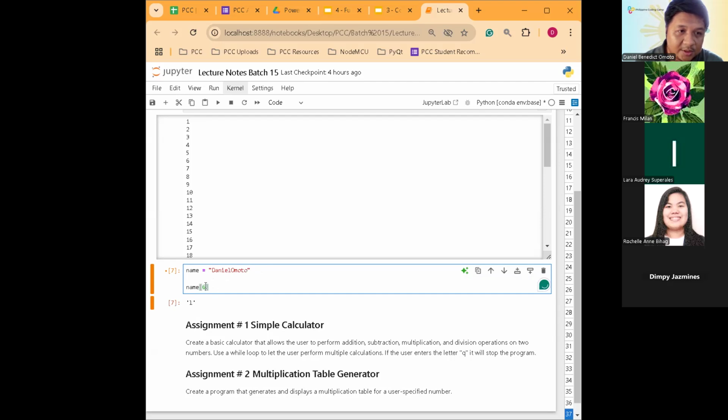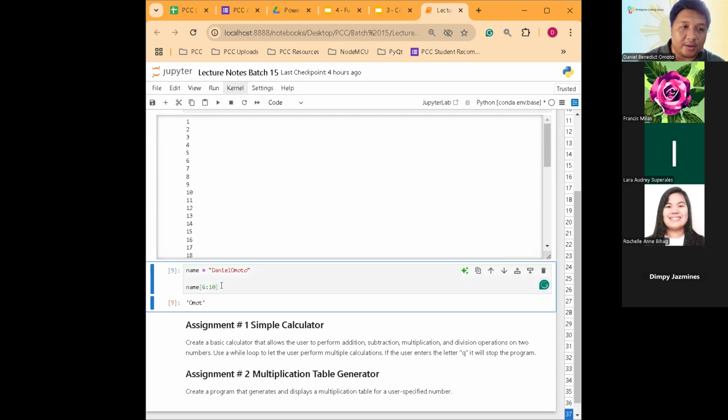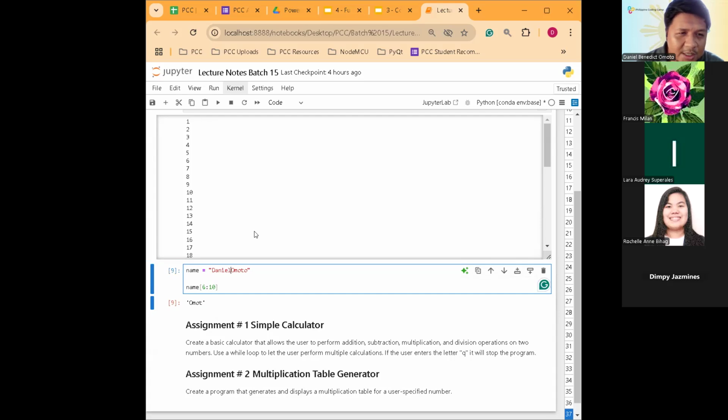So this is 10. How do you do that? You use a colon and then the next number: starting point, colon, ending point. Run the code, and it doesn't work. Why? Because it's not including 10. You have to use 11.